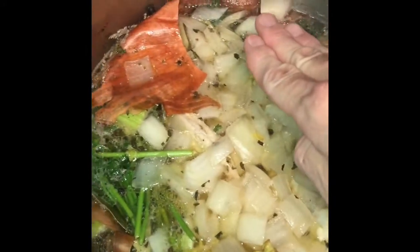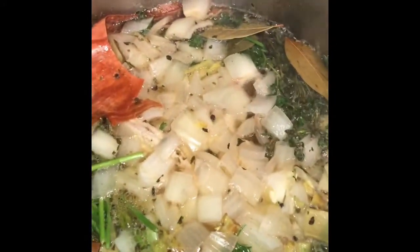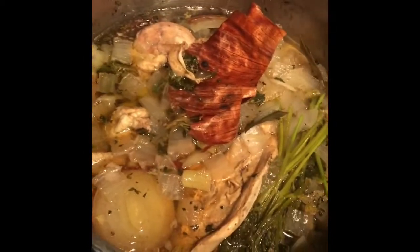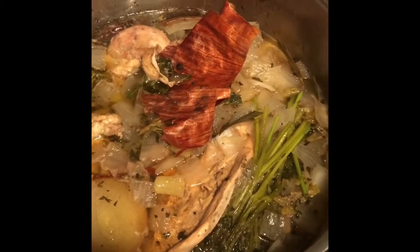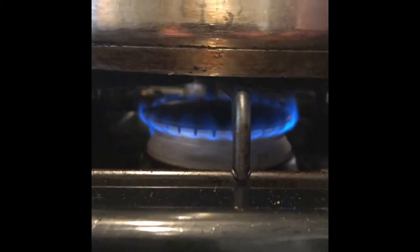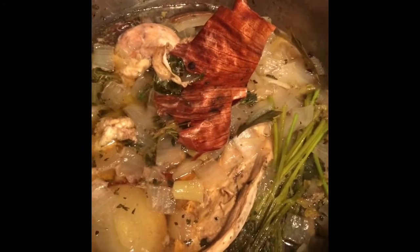If you do find that the stock is reducing and the water's going down, you can just add a little bit more water in there and just top it up, but that's totally okay. Okay guys, we got this at a nice simmer now. You can see that's a pretty hard simmer, but I'd rather a little bit too high than a little bit too low. So you can see on my dial here, it's almost at low. You can see where the flame's kind of at. I'd rather it be simmering a little bit hard like this and add a little bit of water. That way at least it's extracting a lot of the flavor.